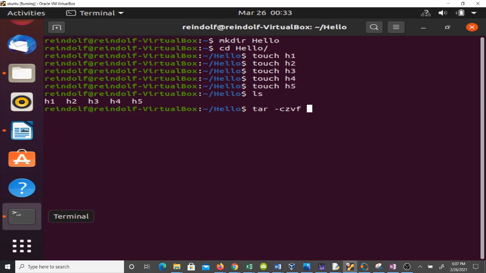Then after doing this, you type the name you want the zip file to be in. So for instance, let's say you want it to be okran.tar.gz. Then which folder or which directory are we zipping? It is the hello. So when we zip the files, we put them inside hello. I hope you can see this command. This command is going to create a zip file for us.